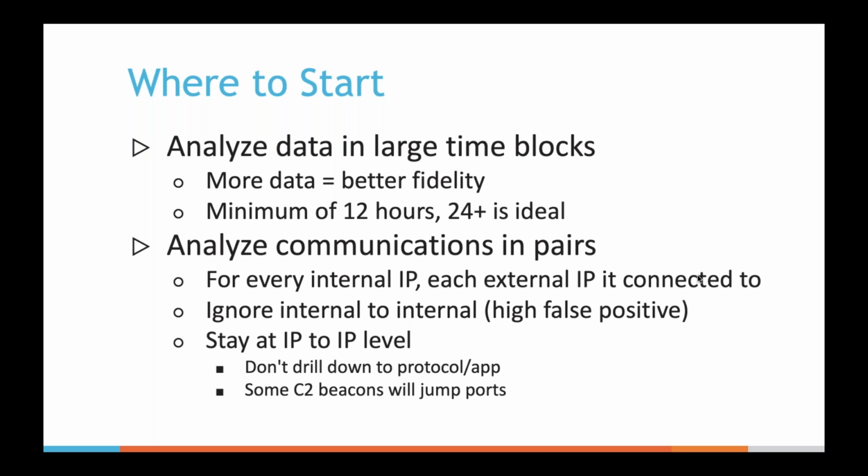And you want to analyze these in pairs. Meaning, for my internal IP address, who's everybody you talk to out on the internet? How much of that looks like it has a repeating pattern to it? If there's one connection, great, I need to run that one down a little bit further. If none of them look that way, okay, fine, I don't need to deal with that. But you want to do it on an IP to IP level. It's also helpful if you can do it from an internal system to a fully qualified domain name level, because sometimes what you deal with is domain name fronting.